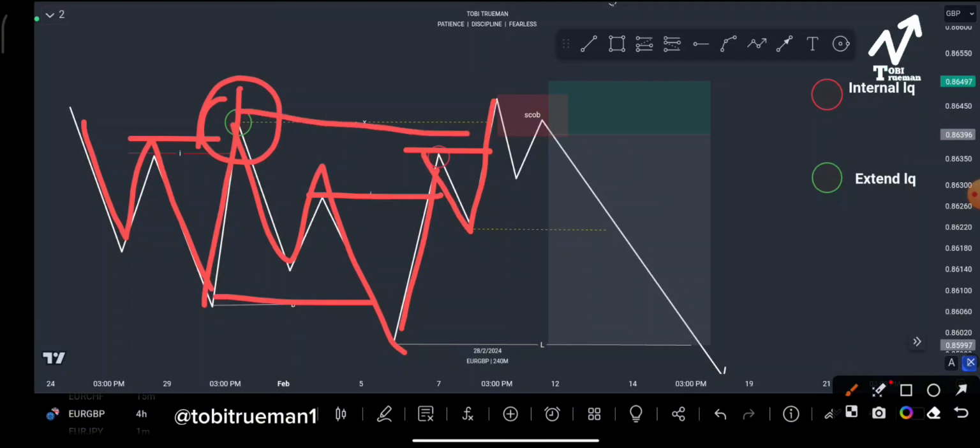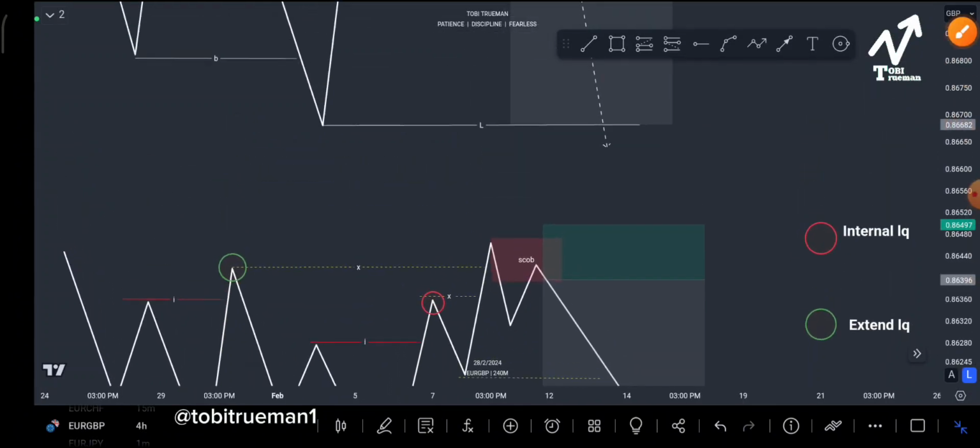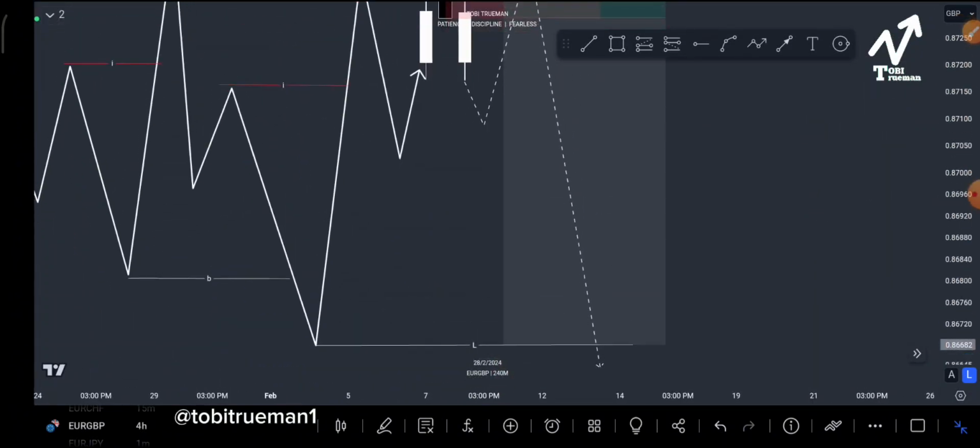After doing that, it now gave us what we call the morning star candlestick pattern. I hope you know the morning star candlestick pattern. That is, the center candle will serve as a single candle order block because the next candle will close below it. That's when we are selling. Then if we are buying, it will close above it, and so forth for the morning star candlestick.